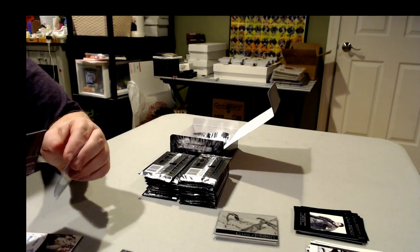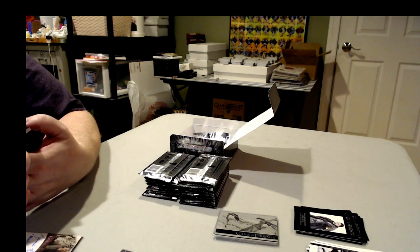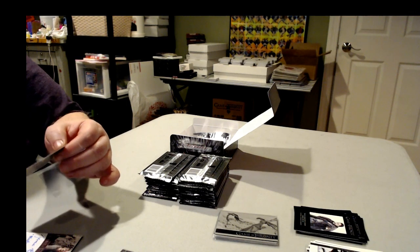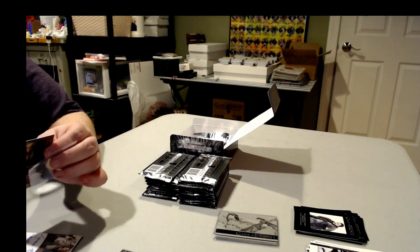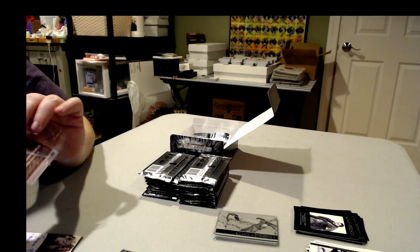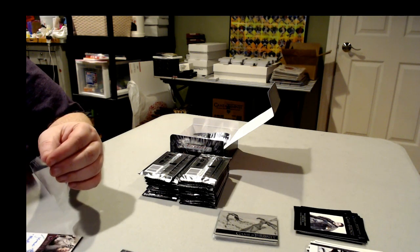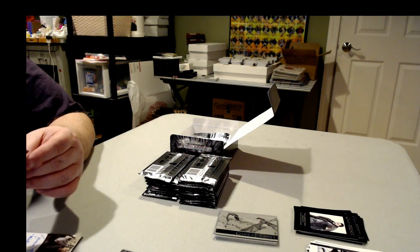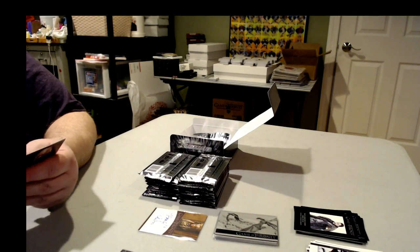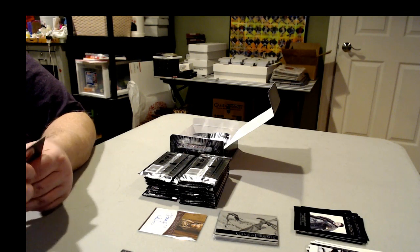There's a ding in the card. You can't really see it from the front. Well, now that I know it's there, I see it. But there's a little, it's like it got crimped. Just one little spot on the top. Hopefully the rest of this pack didn't. No, just that one card.